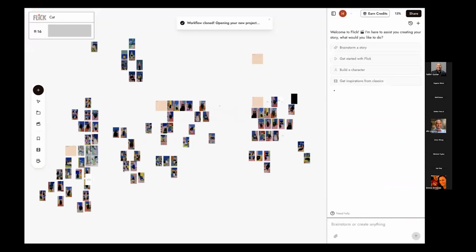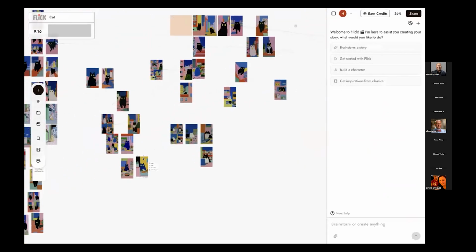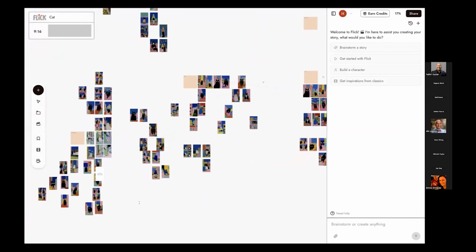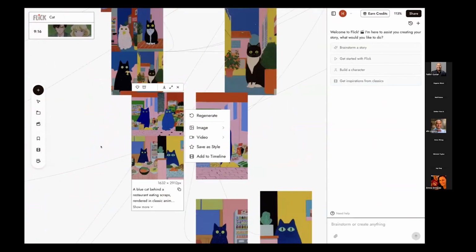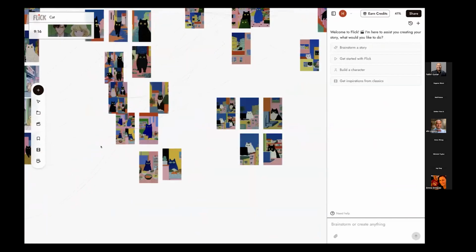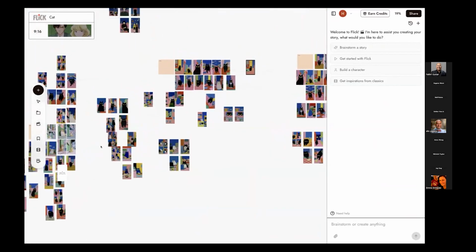So their canvas now becomes my canvas, and I can directly see how they organize their ideas, storyboarded, and I can see what kind of prompts they created, which is a really great tool, especially if you're first getting started with AI filmmaking. You can see how other professional and award-winning filmmakers are creating their own films right in their canvas.